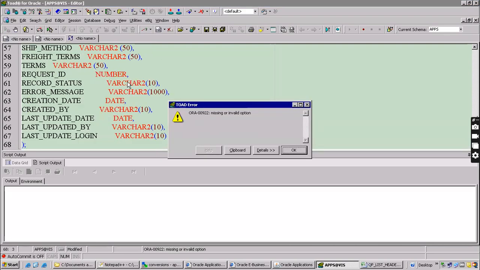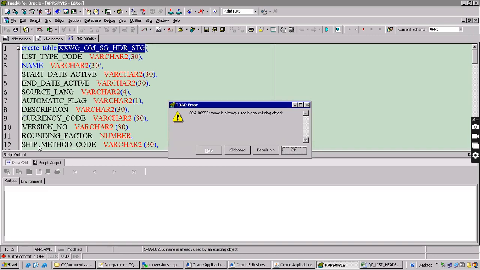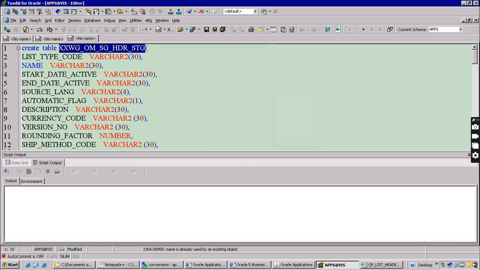Control enter. So in Toad, semicolon is not required. Control enter. Name is already used by an existing object. For the name, you can just keep your own name, guys, while practicing. I'm just giving IT mentor. And remove WZ. Okay, let it be. We'll rename later. So this is a table we can create.